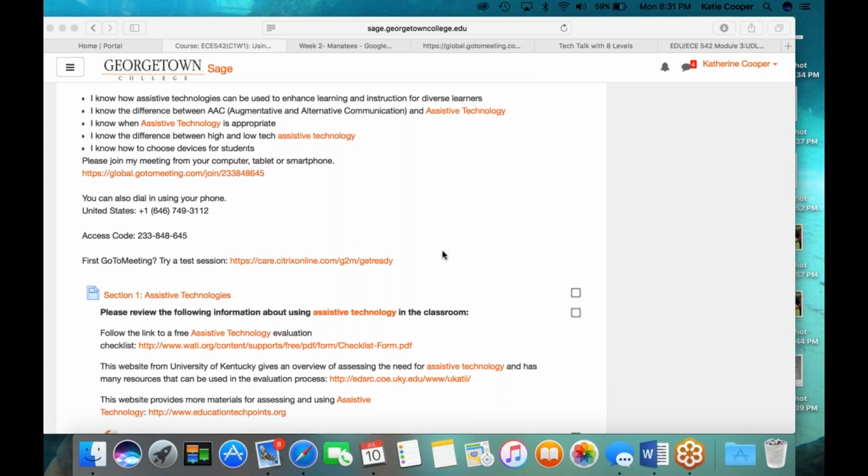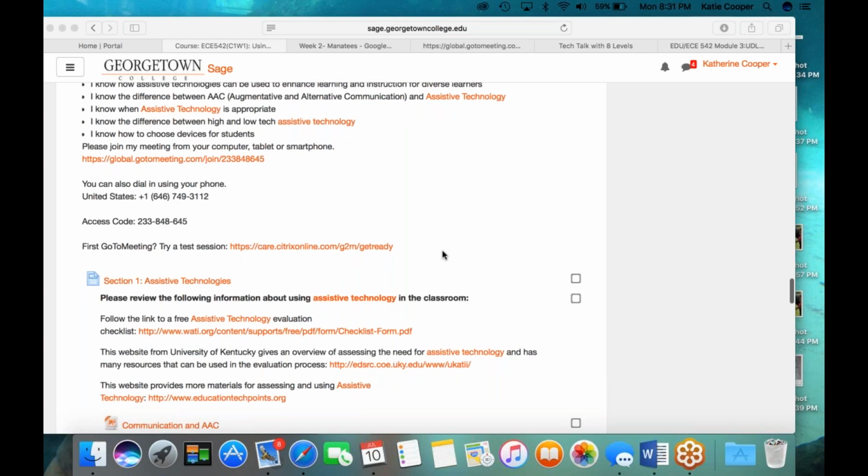When you're thinking about higher tech, can they isolate their finger? Can they categorize? Do they know how to turn things on? I would say kids are now starting to get iPads and iPhones from really early ages. You can see a 2-year-old playing with an iPad and they know exactly how to get into it and use it. So those are skills that we may have to teach our students, but they're being exposed to it at much earlier ages.